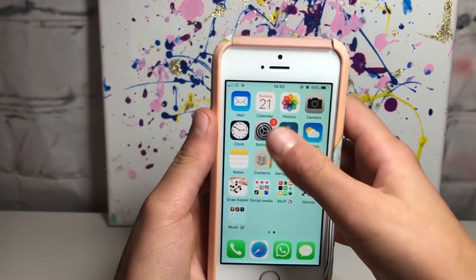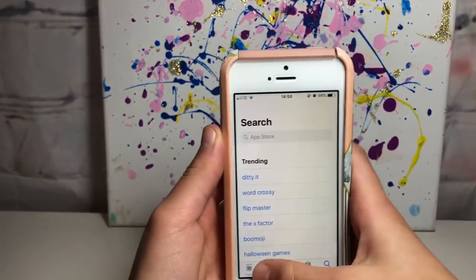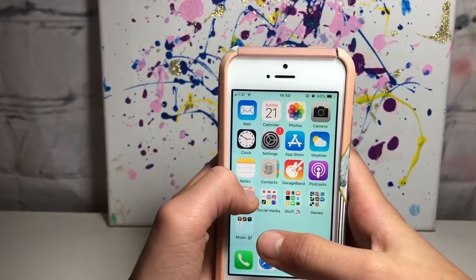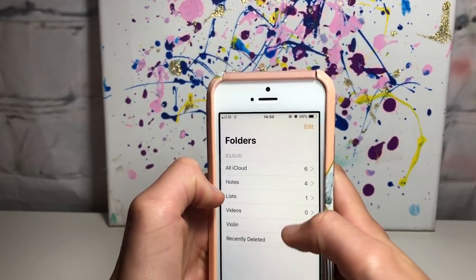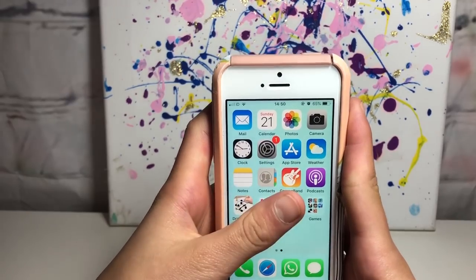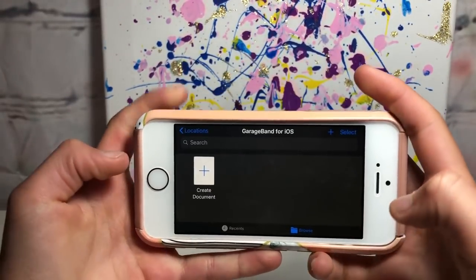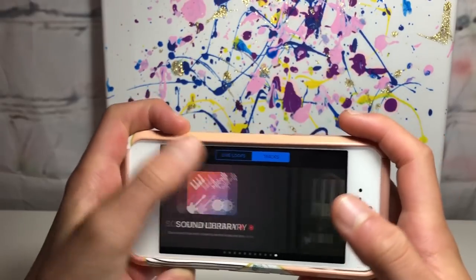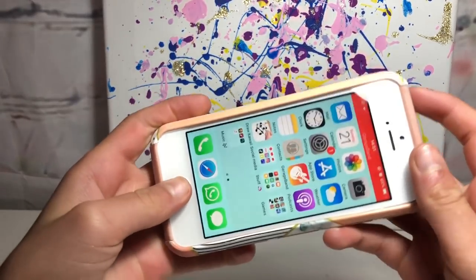I have Settings but that's just boring, then App Store which I use a lot, Weather, and Notes - I use Notes loads just for writing video ideas, lists and things, it's really handy. I have Contacts, and then GarageBand which is kind of like a game. I've played it on my iPod and my old 6s - it's really fun. I tend to play it on the airplane when I don't have Wi-Fi. You just make music with it and once you give it a chance it's so fun.